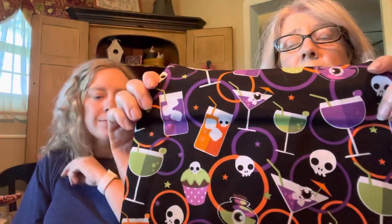Okay. It's got drinks. I just love that. So I thought that was cute, but you've got to stitch it to use it. And, you know, I don't think it's going to happen this year.